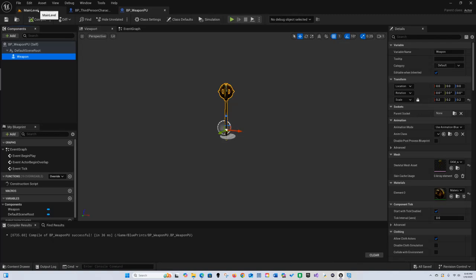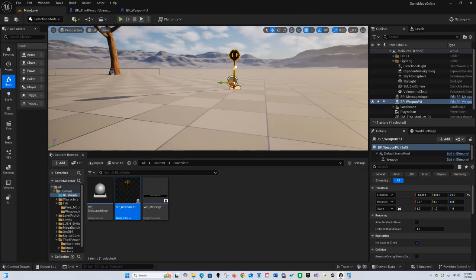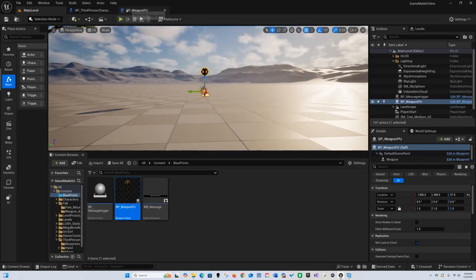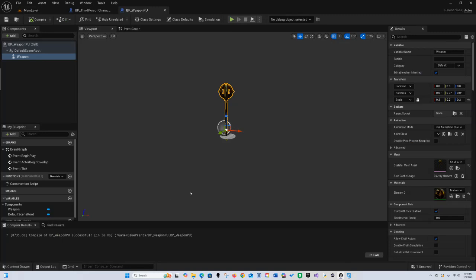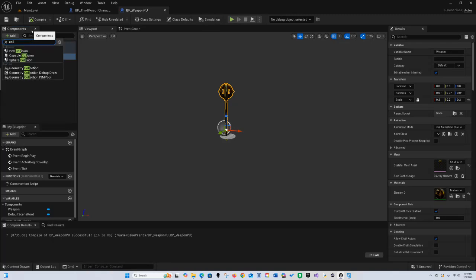we can go to the main level and put our weapon there, and we can put it anywhere we want. Go back, and now any changes that I make here are going to be automatically done on the blueprint itself for this weapon, so I don't have to worry about refreshing or resaving. So I'm going to go to the first on the weapon. Let's go ahead and add a collision box, because we're going to need that, and let's do it as a sphere.